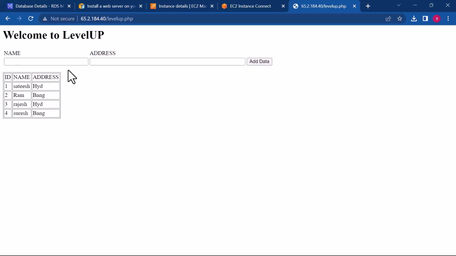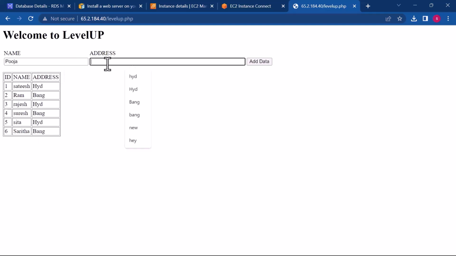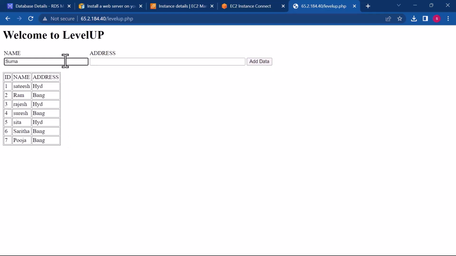Okay, I'm adding Suresh, Sita, Sarita. I'm adding a couple more names. Pooja, Suma. So all these entries will be created in the database. Okay, so let's say these are the couple of things that I have added.